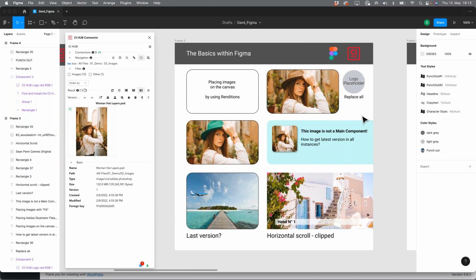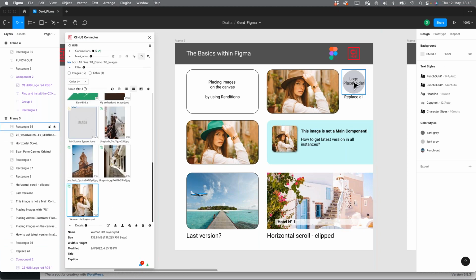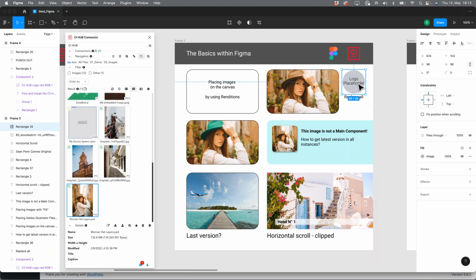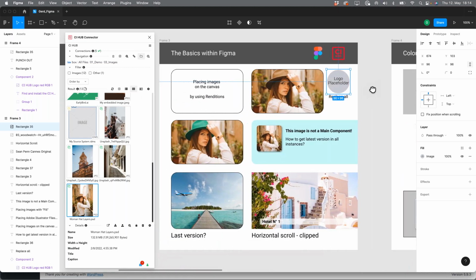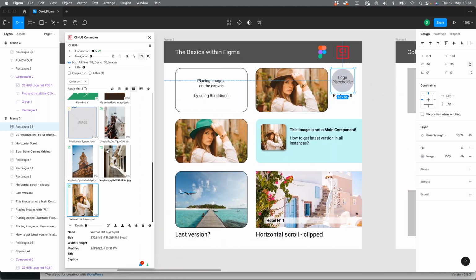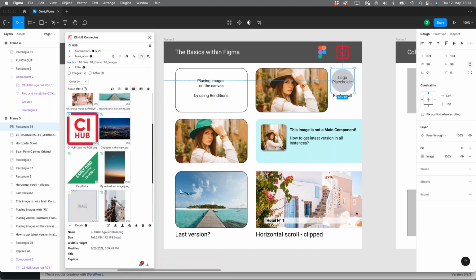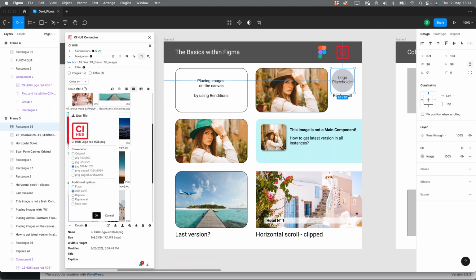Another feature we have is the replace all feature. If you want to place, let's say, this placeholder for the logo, which is on various pages, you can check this one. If I want to have it transparent, I can select a PNG rendition, which makes the file transparent.